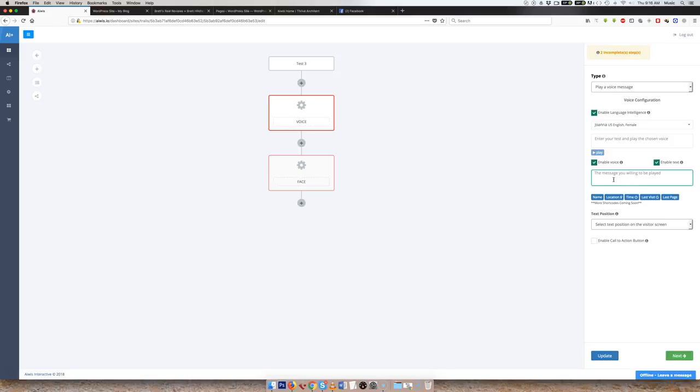This is great for anything you want to make a highlight of as soon as a visitor enters your website, your domain. The exciting part of this is you can add short codes to this. You can add their name, where they're from, the time it is in that location. You can add a last visit shortcode and the last page shortcode. So if they're visiting different areas of your website or coming from an autoresponder message, you can actually target them really intrinsically. So this is amazing for keeping your rapport going with your visitors.